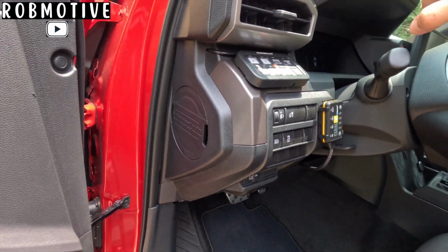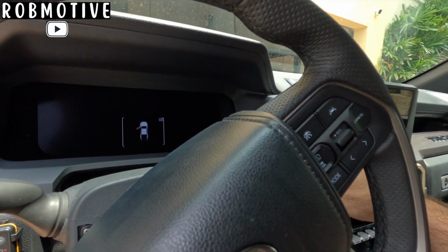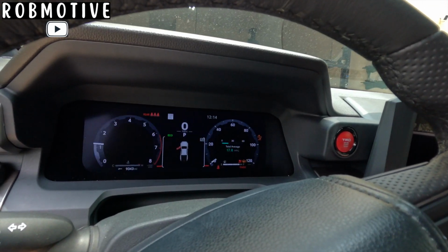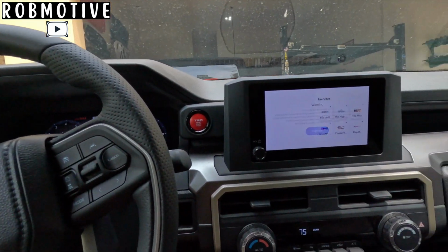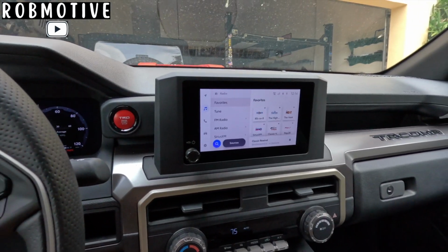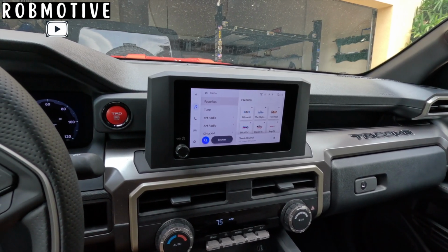Maybe I'll pop in here and show you guys what the gauge cluster looks like. I've done videos on this, so I'm not going to dwell on it. But when I just start up, you guys can see we have an all digital gauge cluster now. You know what? Kind of like the air conditioning in here. It's a little hot outside, so we're going to continue in the cab. Let's take a look at the radio. You can see there, turn that down. Nice crisp screen. It's not the bigger 14-inch screen, but perfectly good for my purposes.